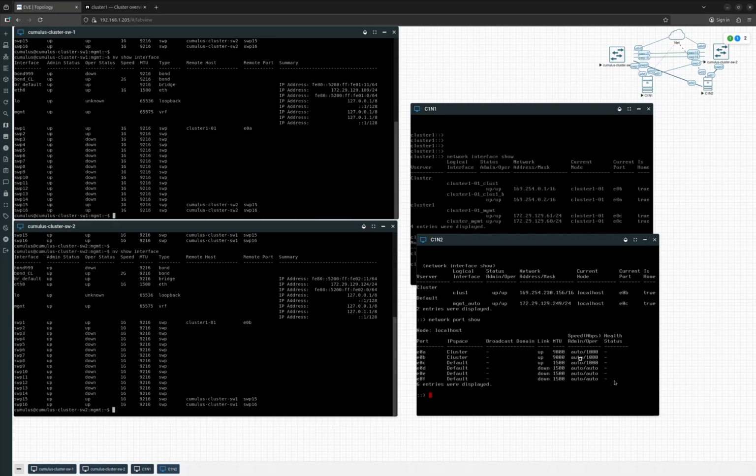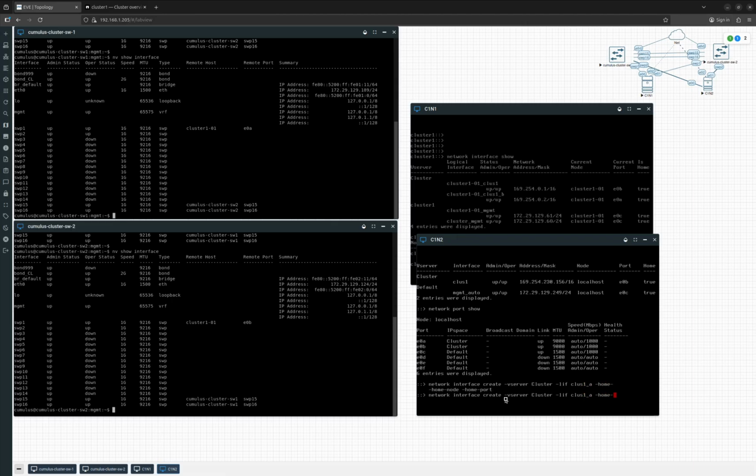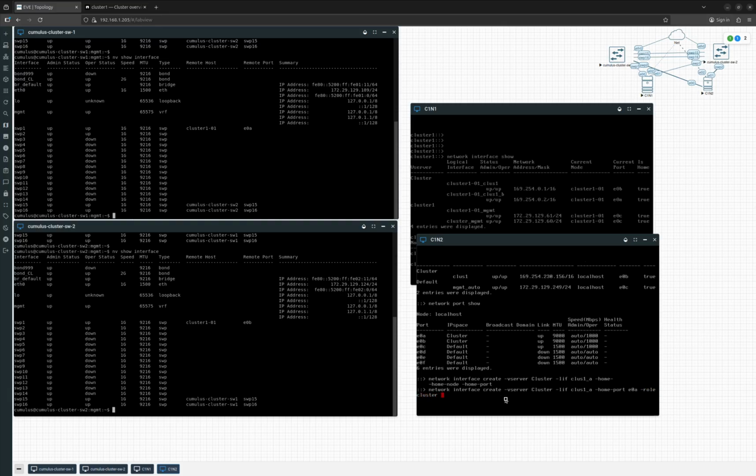So let me add the second one, which is currently not in the cluster IP space, into the cluster IP space now. So I'll do network interface create, vServer, put it in the cluster IP space. I will name the LIF cluster1_clus2. The home port is going to be e0b, because that's the second one, and the role is going to be cluster, while the address is going to be in the same subnet as this one.